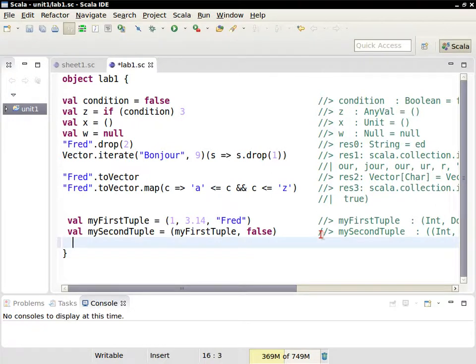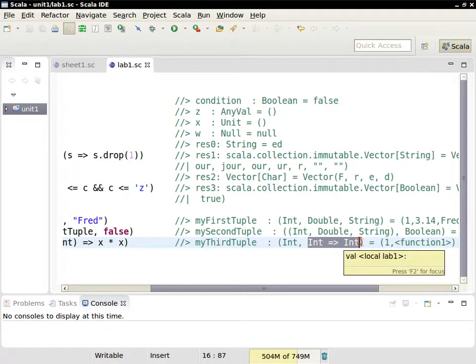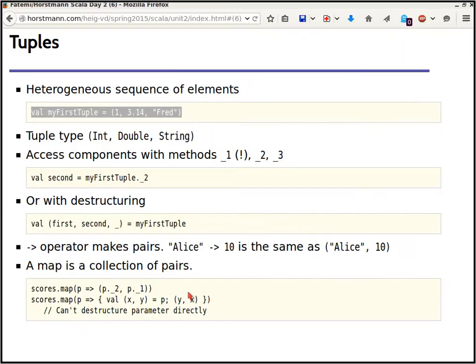And the types can of course be anything you want. So here I have a tuple where the first entry has type int and the second entry has type int to int. So these are all tuple types.